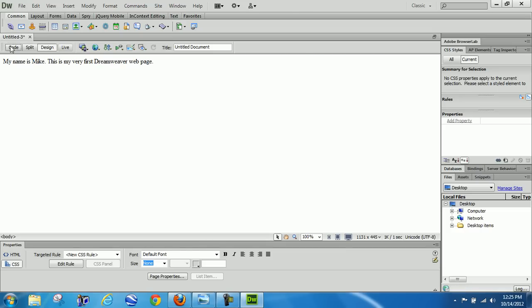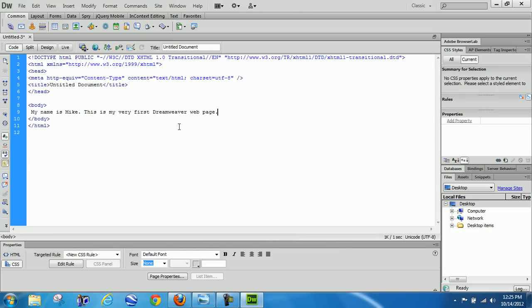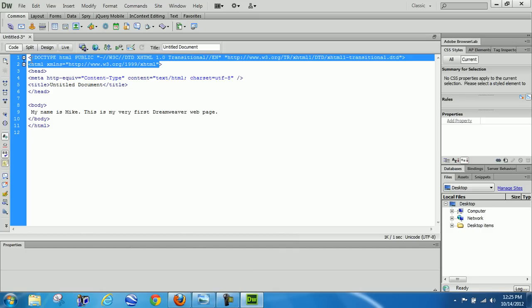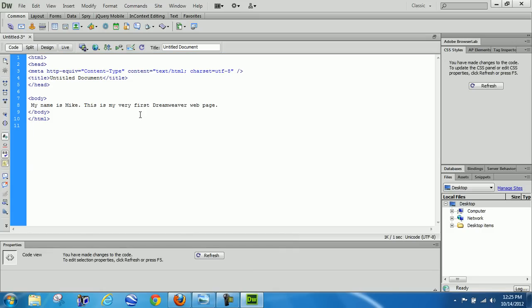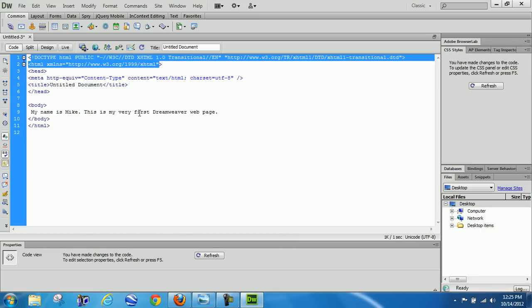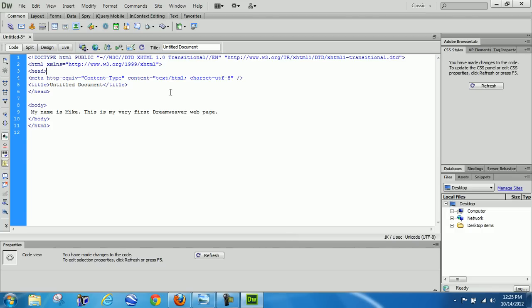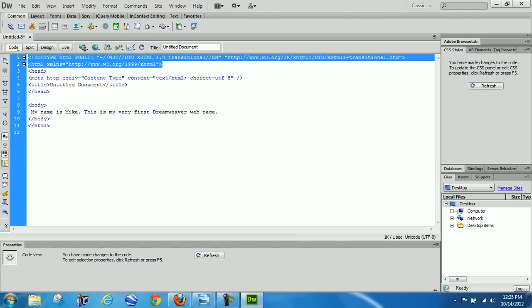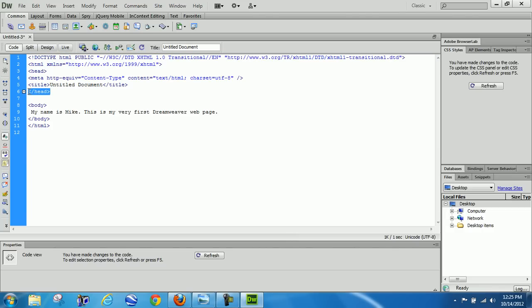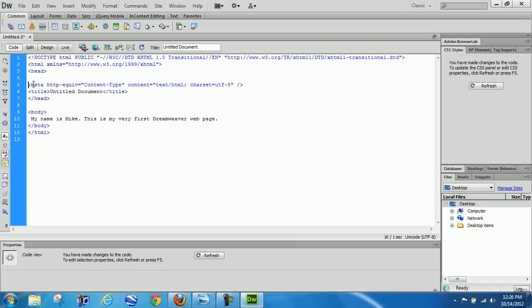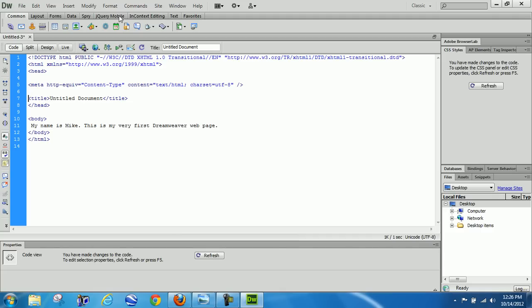If we switch to code here, you see what you were working on in the web workshop. As I always tell you guys, this initial tag could just be this, okay? It's just as soon as it goes online, the W3 is going to attach this serial to it. So Dreamweaver does that for you. You've got your initial HTML tag. You're always going to have your head and your close head inside of it. You will have metadata. Most search engines are saying now this stuff doesn't matter if you do the keywords, and we'll put those in later. For right now, we're keeping this stripped down. We've got a page title.